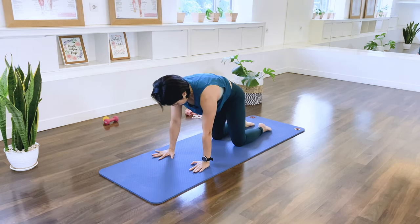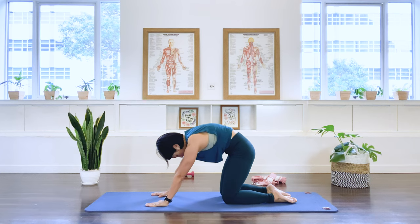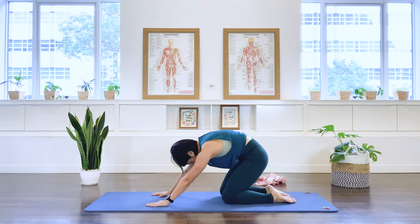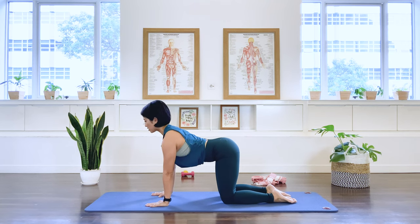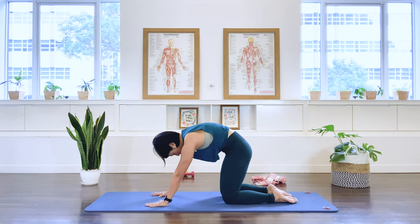We round the spine, so a little different here. I want it to go into flexion. Now, hold the flexion. Send the pelvis to the heels. And bring the body over your hands and knees again, through neutral. Extend the upper back into extension. Again, through neutral, into flexion. And sit the pelvis back again.